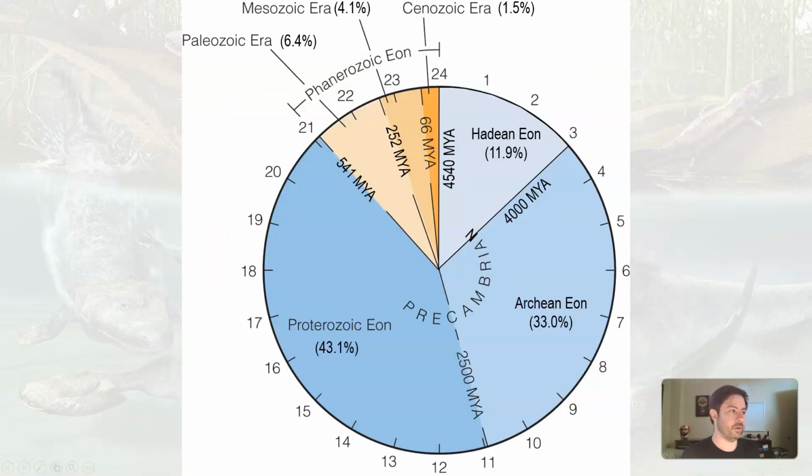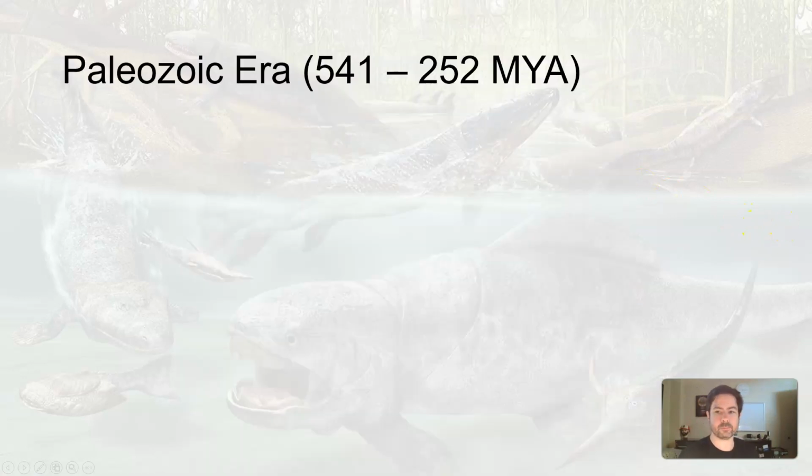So we're out of the Precambrian. We're now in the Phanerozoic eon, and we're going to focus on this little chunk of time, the Paleozoic era, which is just a paltry 6.4% of Earth's history, but a fascinating one nonetheless. So again, about almost 300 million years to take care of this unit.